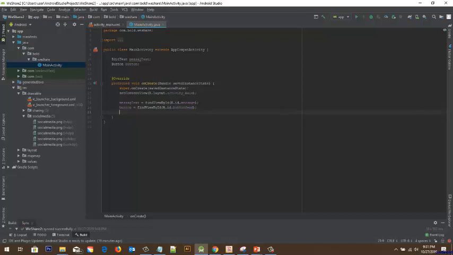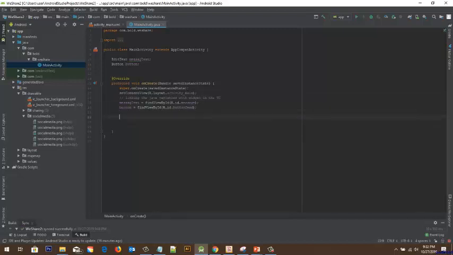So we have made a reference of the widgets. Maybe you can comment: linking the Java variables with the widgets in the UI.